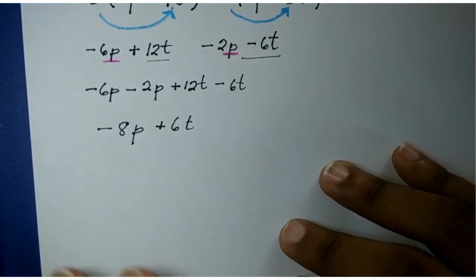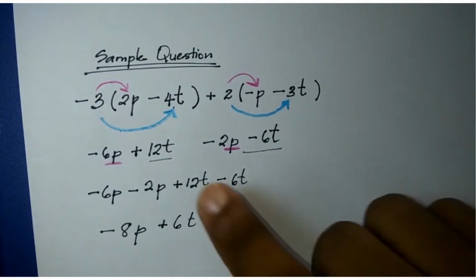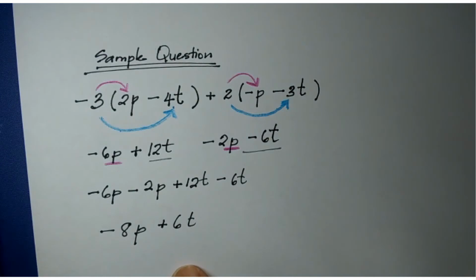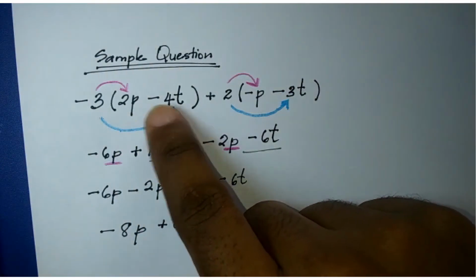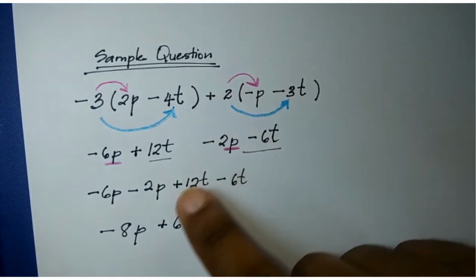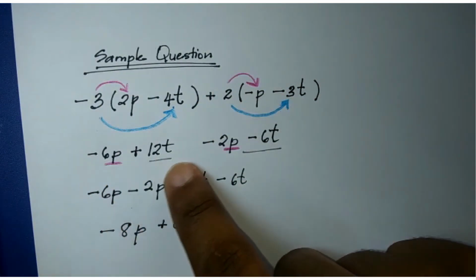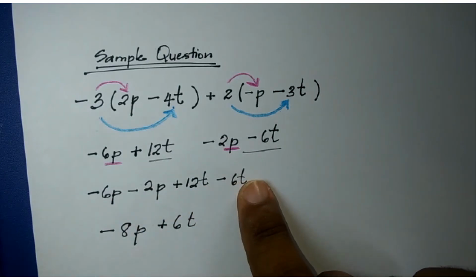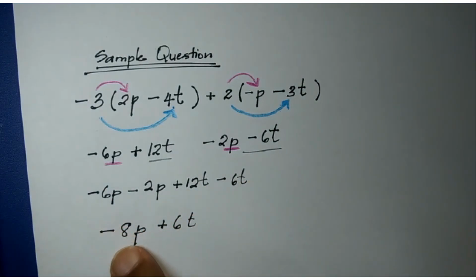Doesn't it look simpler? See now? Much simpler than all of the first part. So remember, what's on the inside of the brackets, we multiply it by what's on the outside. Same here. Then, we look for the like terms and we put them together. And then we group the like terms and simplify.